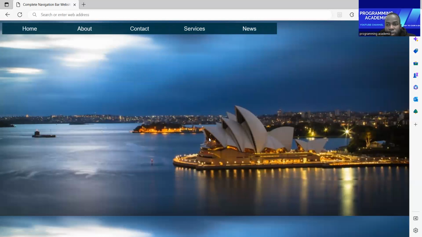When many people want to come and see your website, your page, they're always looking at the top, at the navigation. So when you create a good navigation bar, they always come to check your website.